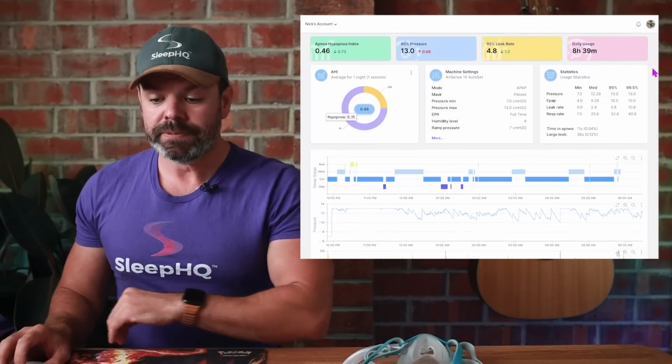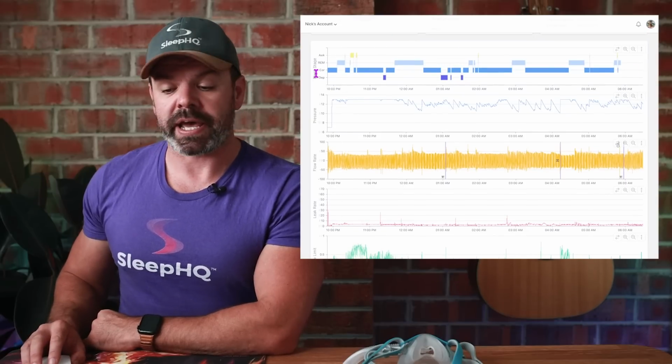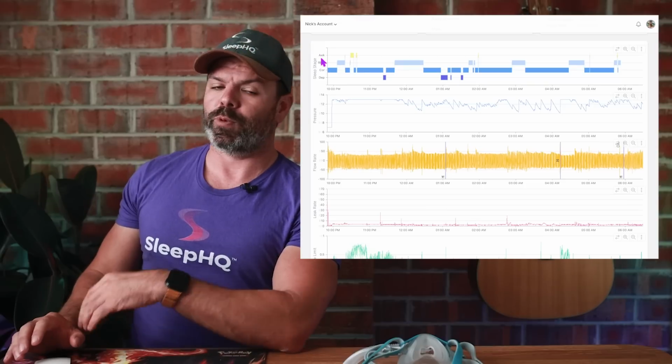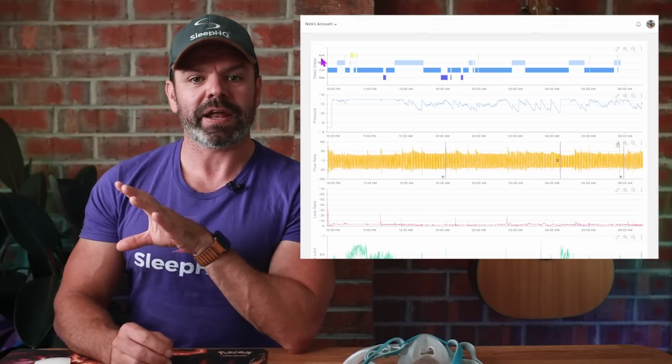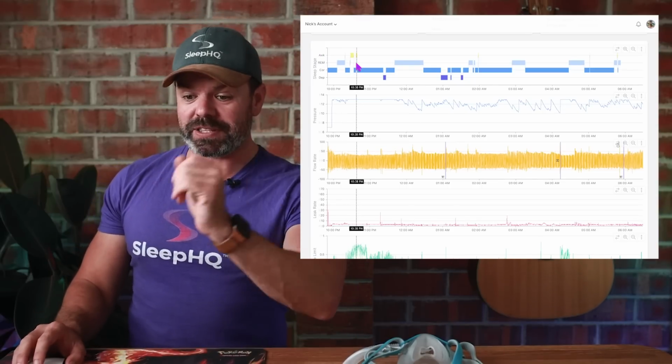So here's my dashboard, and you can see I have this new chart up the top here called Sleep Stage, and it has my deep sleep, core sleep, REM sleep, and awake. And we're also adding all the sleep statistics, and further down the line, heart health data, maybe weight data, whatever we like, or whatever you guys like.